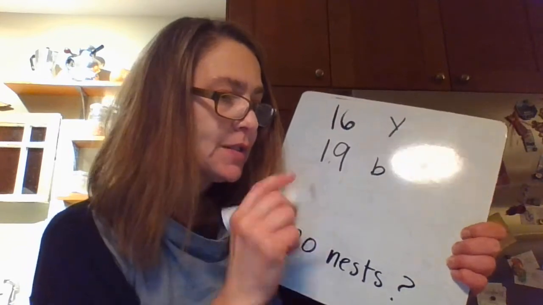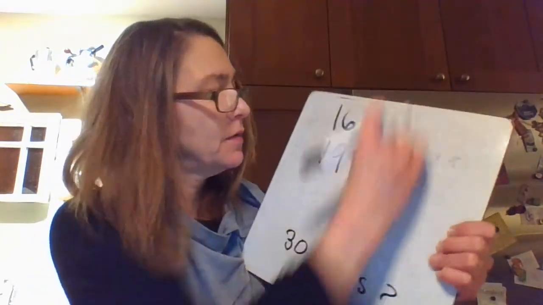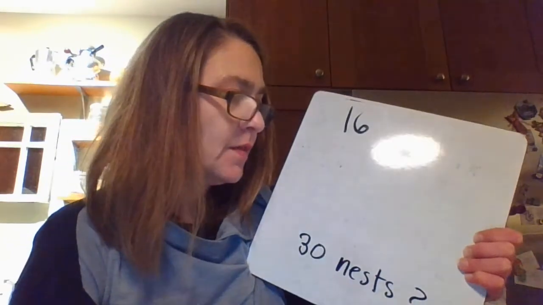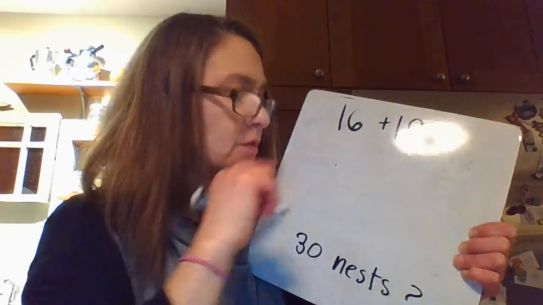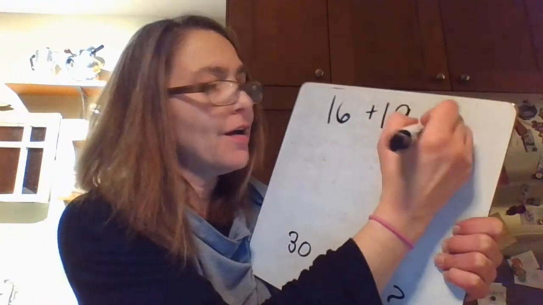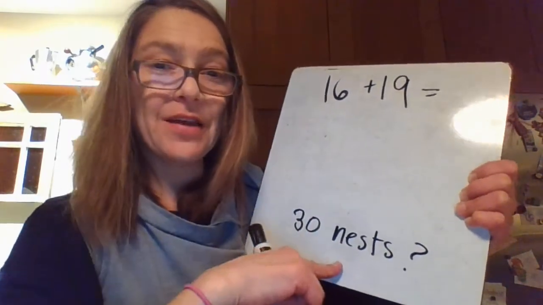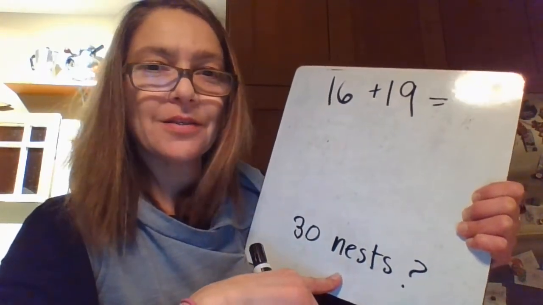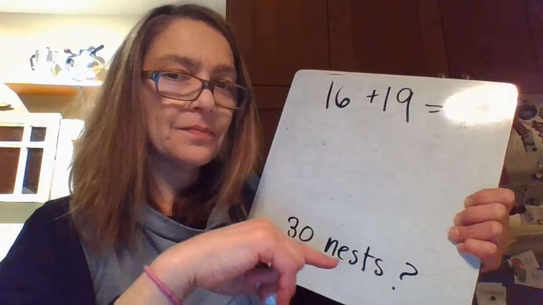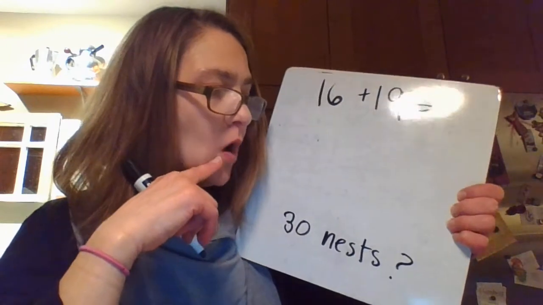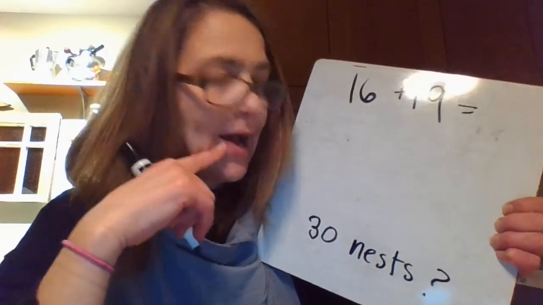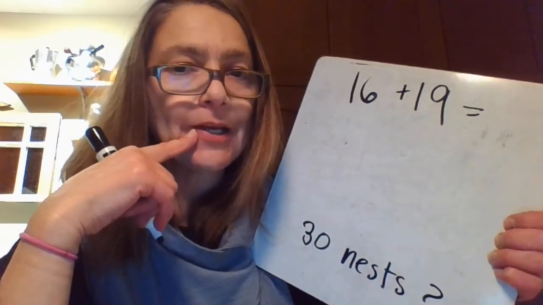Okay, there are 16 chickens in the yard. There are 19 chickens in the barn. So I need to find out how many chickens I have. And then I can see if they can fit into the 30 nests. There are 30 nesting boxes. Will all the chickens have a nest? Explain.